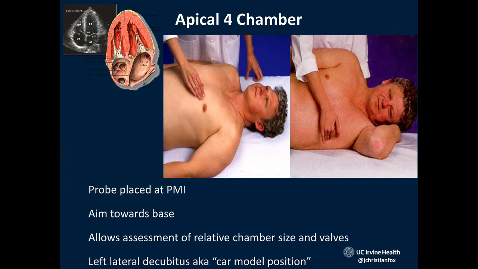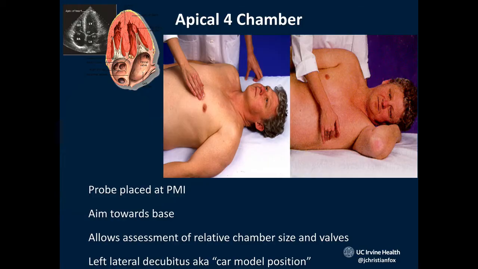Now, to get that apical four-chamber view, it's the hardest window to get of the heart. It's maybe one of the hardest windows to get anywhere in the body of all point-of-care ultrasound. I kind of put this up there sometimes with appendicitis. It requires a lot of patience to get this view and patient repositioning.